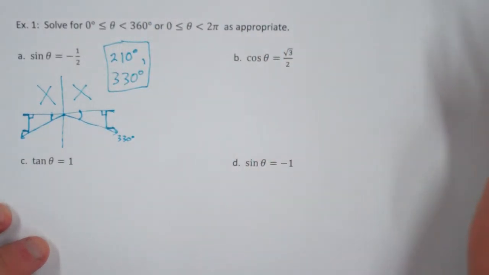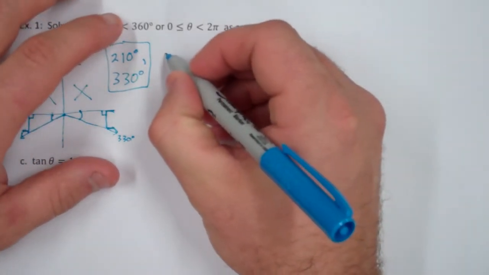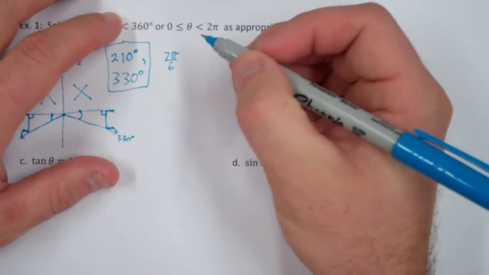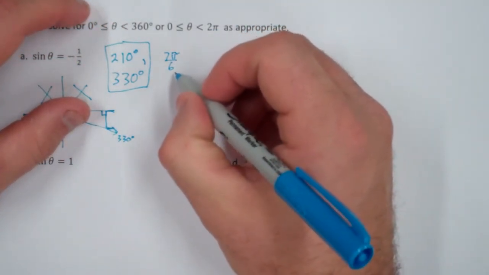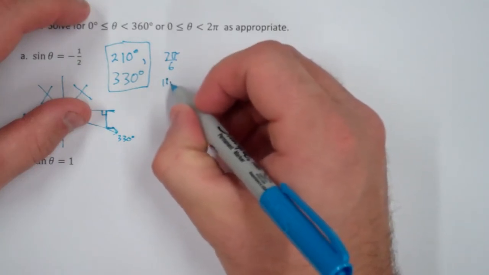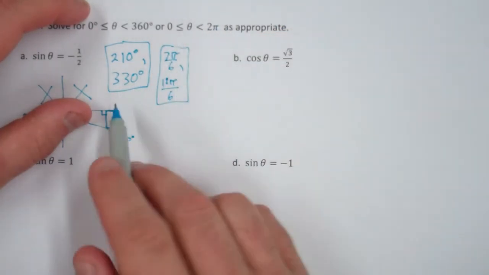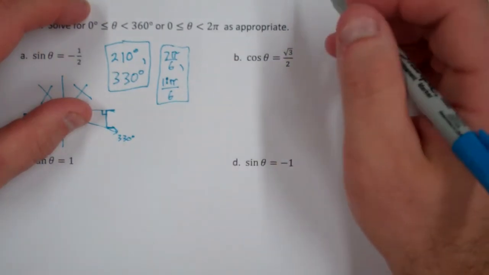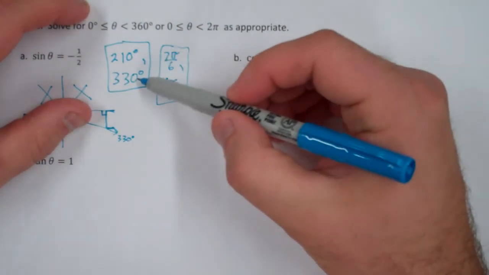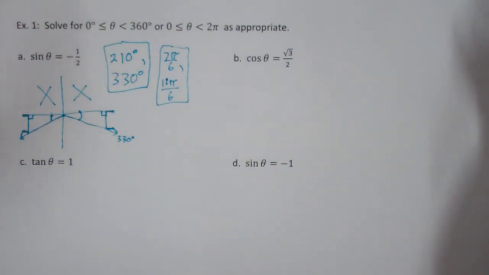We can also change these into radians if necessary. That's fine too. So 210 is 7 pi over 6. You can multiply by pi over 180 if you're having trouble figuring out what these are. And the next one should be 11 pi over 6. So these are the same angles, 210 and 7 pi over 6, and 330 and 11 pi over 6, just using degrees on the left and radians on the right. It's like measuring something in meters or feet. The size of whatever you're measuring doesn't change. It's the way we're looking at it, or the unit, I should say.